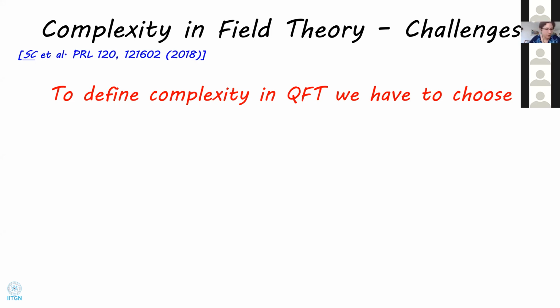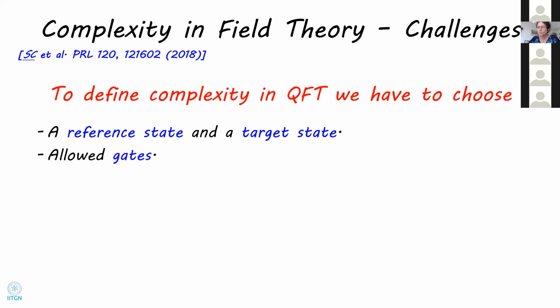All right, so I'm going to tell you first a very simplistic model for how we define complexity in QFT. In order to define complexity in QFT, we have to choose a number of different things that we talked about. We need to choose a state where we start. What is a simple state? What does it mean to be a simple state in QFT? We need to choose a target state where we want to get.